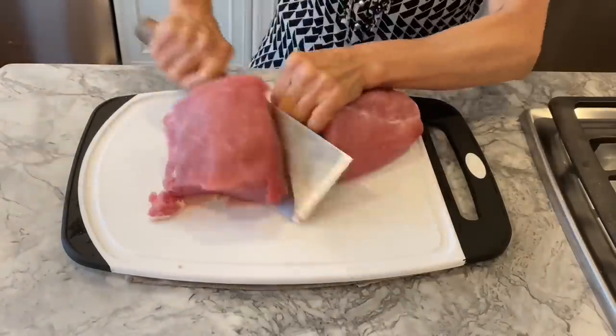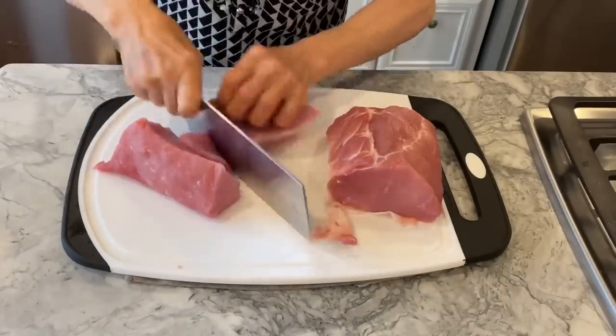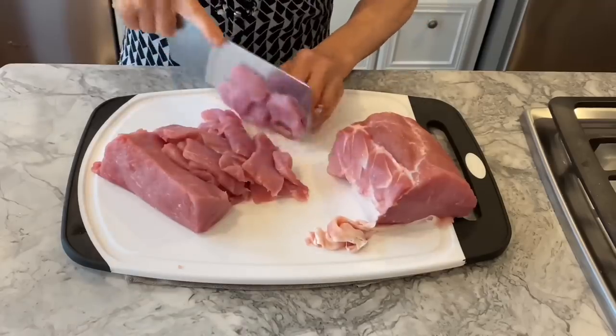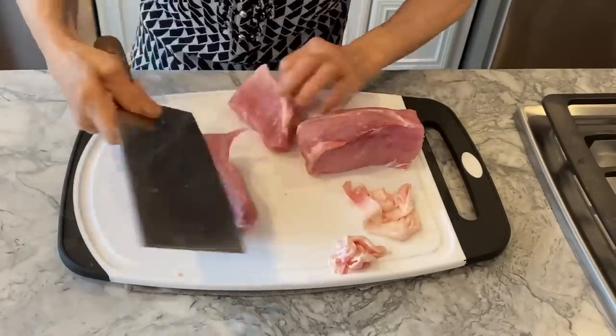For those of you who are not familiar with this dish, it's similar to cold cuts. You can eat it straight out of the fridge or hot, simply by searing it. Personally, I like to eat it cold, especially with my whiskey.